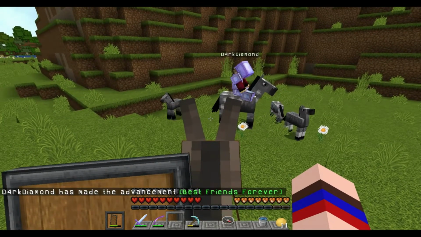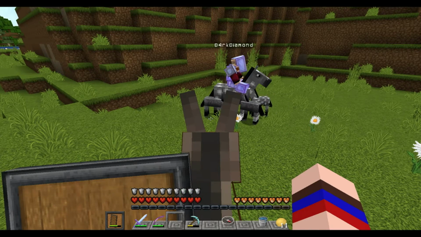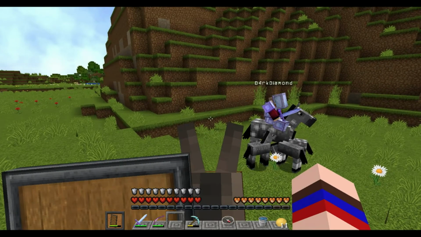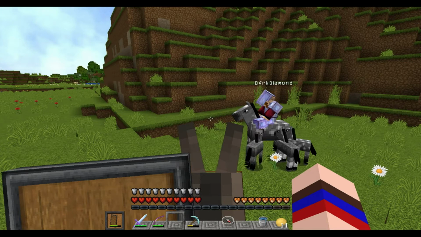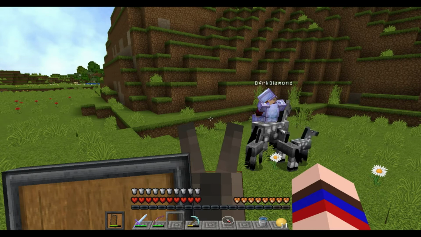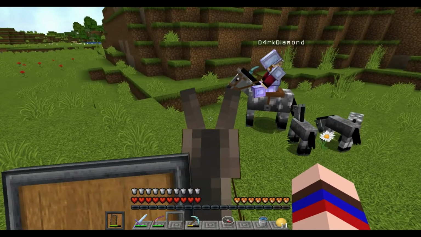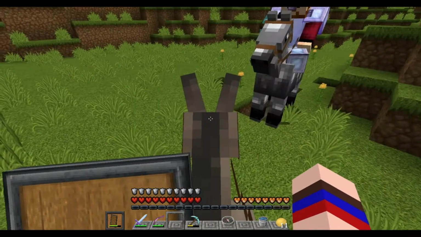So do I have to put the seat on? You put the saddle on the seat. No, just press E and it opens up the inventory for the horse. Don't forget to put your steering wheel on as well. Press E and it opens up an inventory for the horse. Alright, yeah. Okay. Right. I wonder if her babies will follow. It looks like they will do.